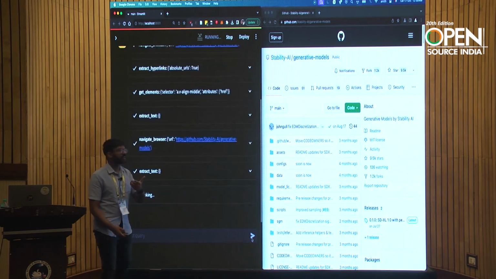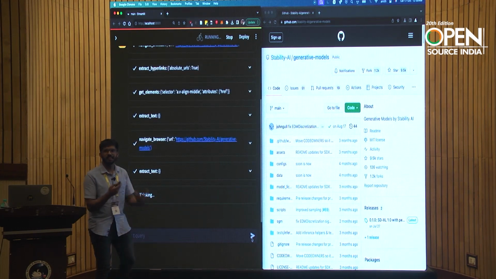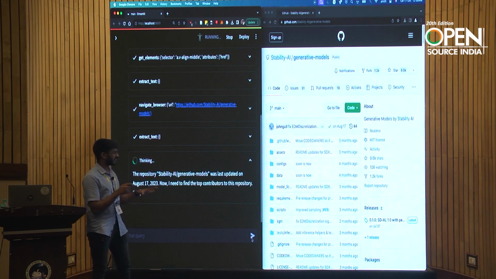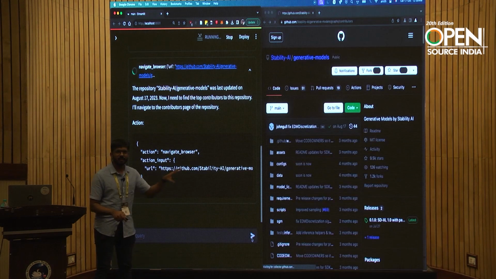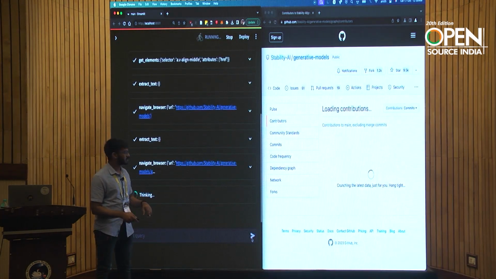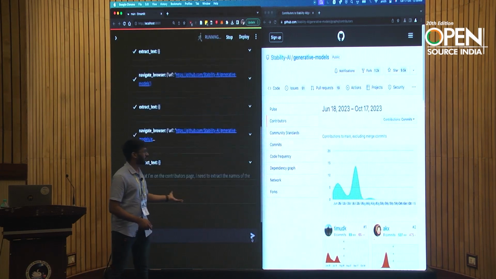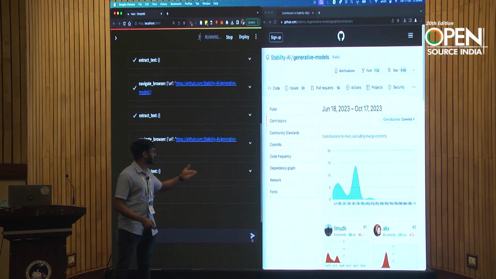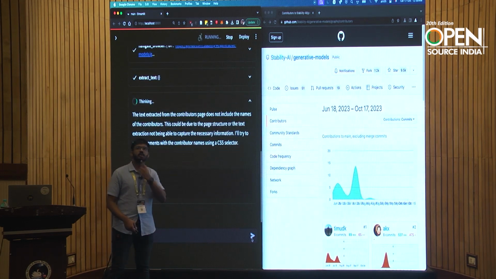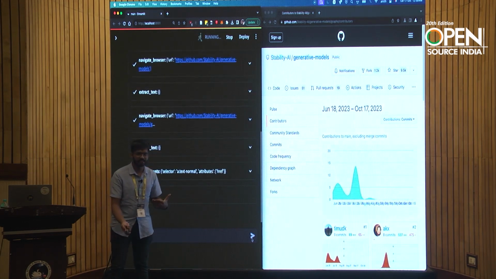And now I've asked it to find contributors. Now it has to figure out, okay, how do I get to the contributors page? It's doing that. So it's trying to figure out, okay, what's the text? What are the pieces? It's finally reached the contributions page. Another roadblock, it's loading, right? Now it's trying to extract the text, loading fails, but it's still loading, right? It actually reasons with that, figures out it's loading, let me try again after a few seconds.